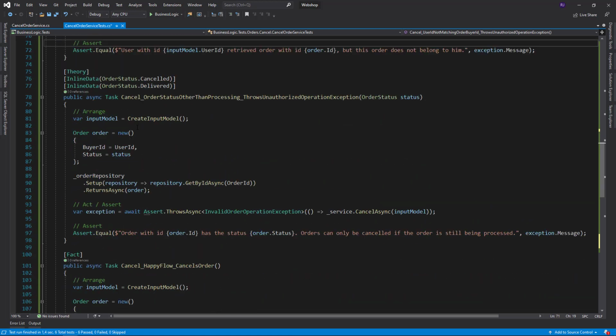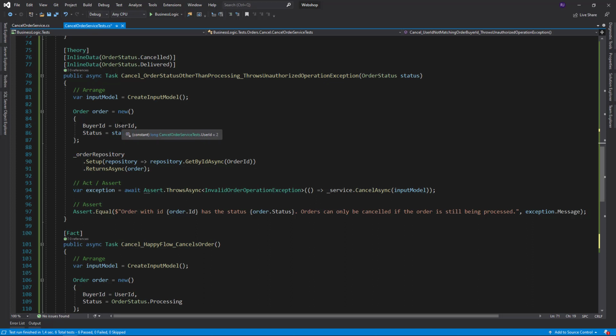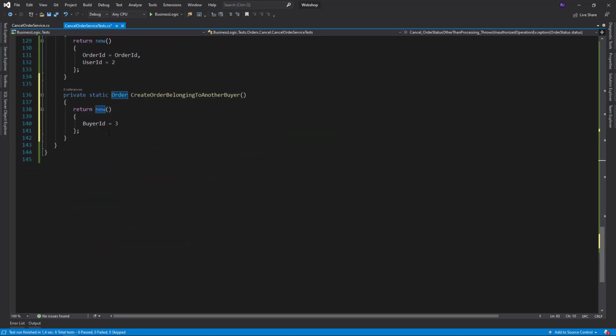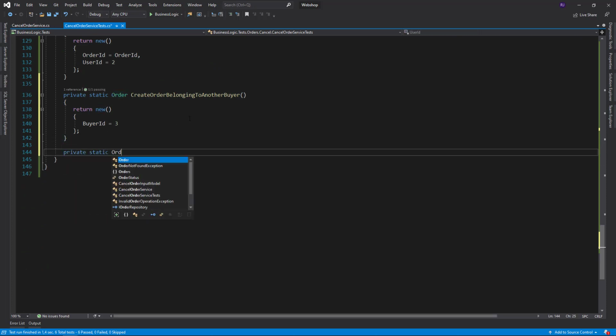Now, if we look at the creation of the other orders within our tests, we see here that an order gets created. Here it uses the user ID, and here as well. We see that in this scenario, it takes an order status of cancelled or delivered, and here it takes the status processing. So the status should be variable. So now that we know that, we can create another method, and I will name this one create own order.